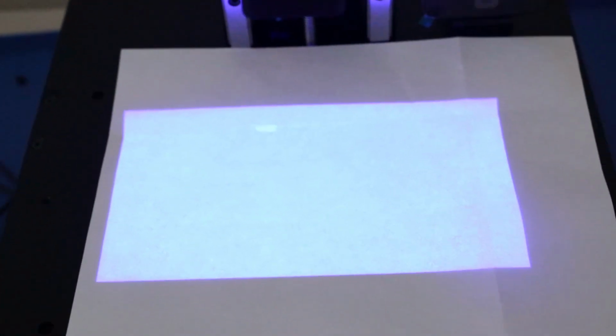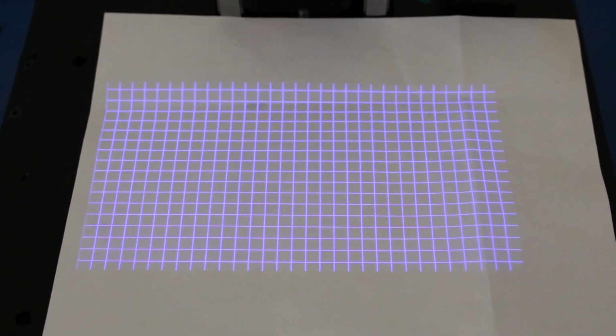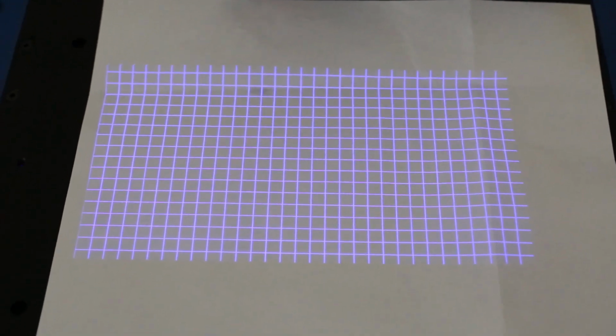Light source. So let's look at the light source test now. And as you're looking at it, I will say, unfortunately, I didn't realize, if you're looking closely, you'll see I used a bent piece of paper that was folded in a few places. So in some spots, and also it had a stain or 2 on it. So let me just tell you that the light source was perfect, absolutely perfect.